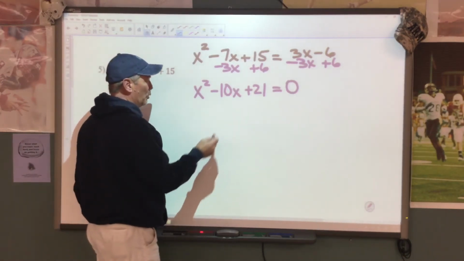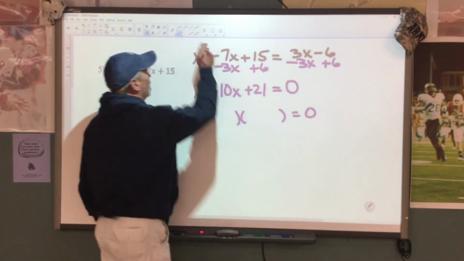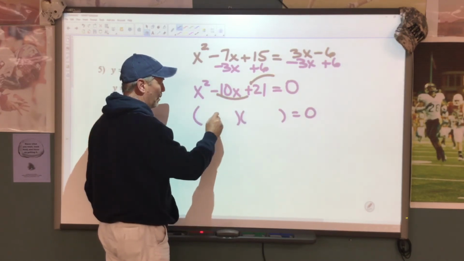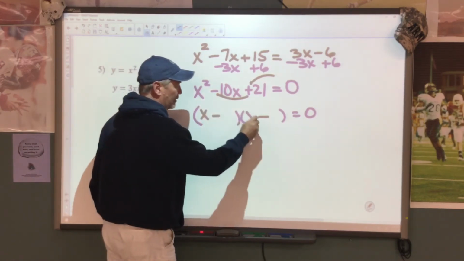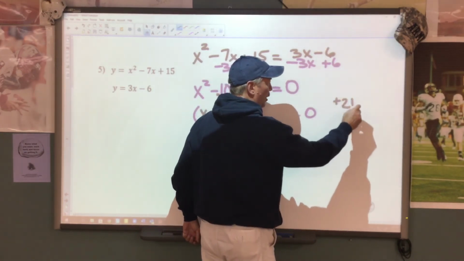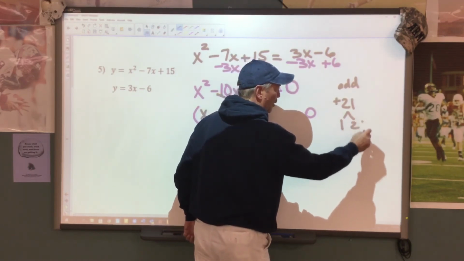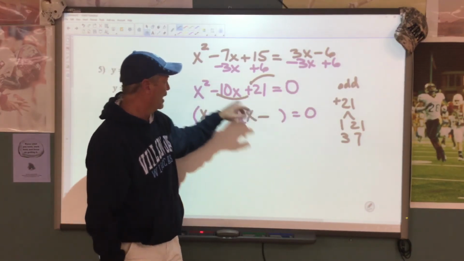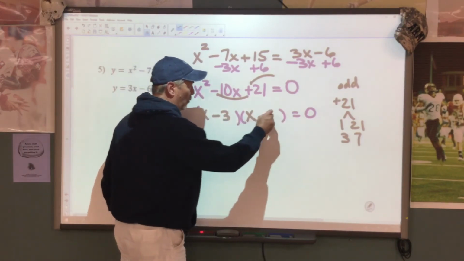You're going to factor this into two parentheses. This is going to say the signs are the same. They're both going to be minuses. We're going to break down the x squared as x times x, and then we're going to break down our 21. Our 21 is a positive 21, so we're going to add to find our combination. We have 1 times 21, and we have 3 times 7. Obviously, we want to pick a combination that adds up to 10, and so we're going to pick 3 and 7.